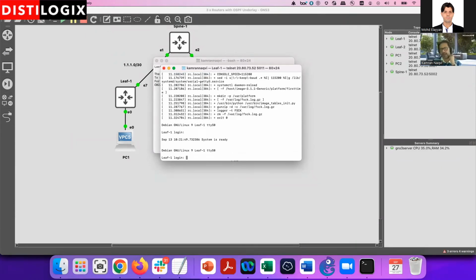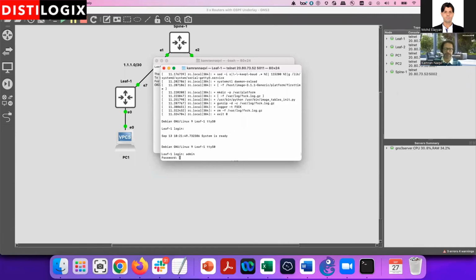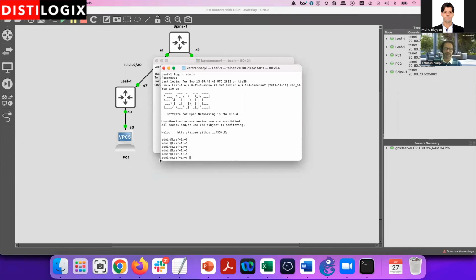Okay, so I've done a little bit of configuration here. So you can see the name is leaf1. Otherwise, it would say SONiC, I think. Okay, so can you see this first bit? I use the username and password. It's available in your user guide. By default, it's admin and your password. This is the click mode.